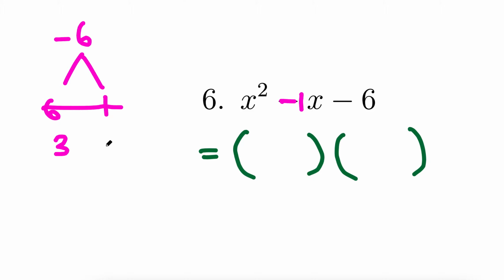Let's try again. 3 and 2, yeah, 6, but we need to get negative 6, and here is negative. How about negative and positive here? Negative 3 times positive 2 is negative 6, and when we combine these two terms we get negative 1. So this is good factoring. X squared is x, and we can put anywhere negative 3 plus 2, or plus 2 first and negative 3. Okay, final.